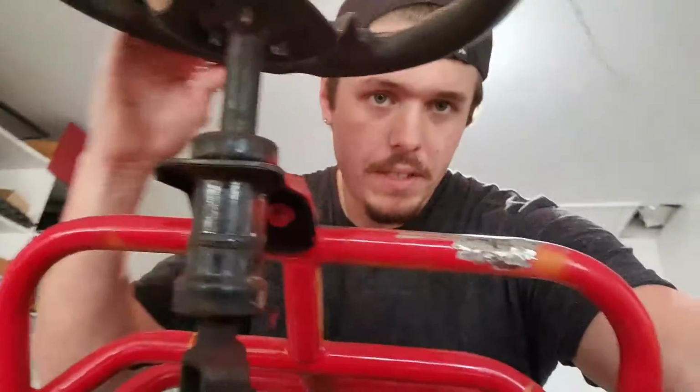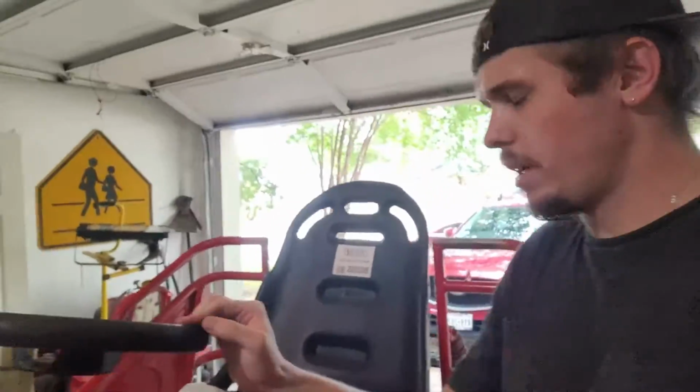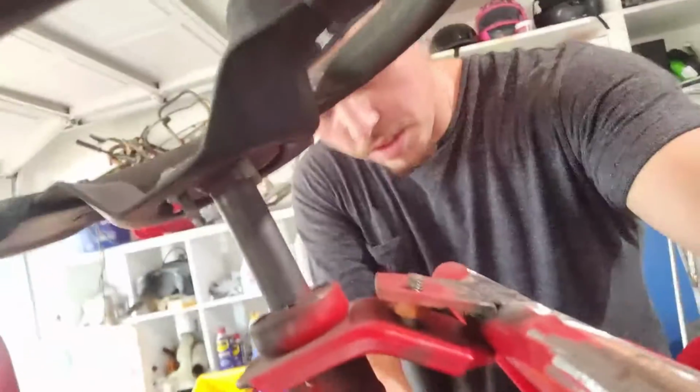this steering setup, if you can see right here, it's kind of straight up and down. It's just straight up and down. It's really far forward.